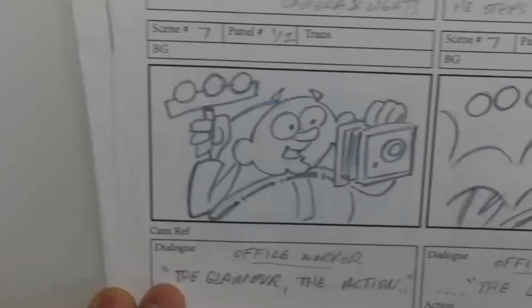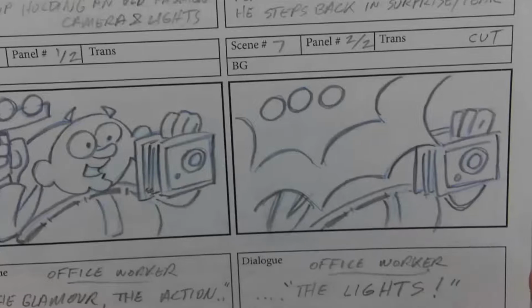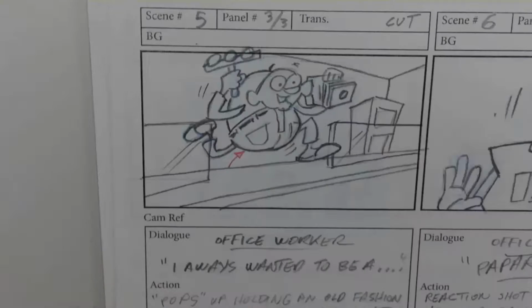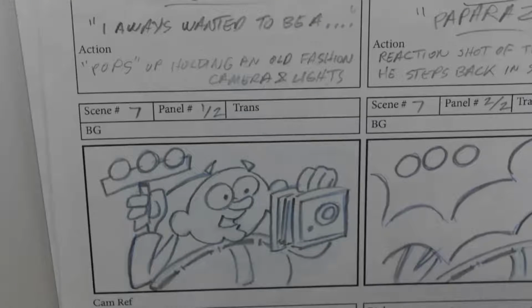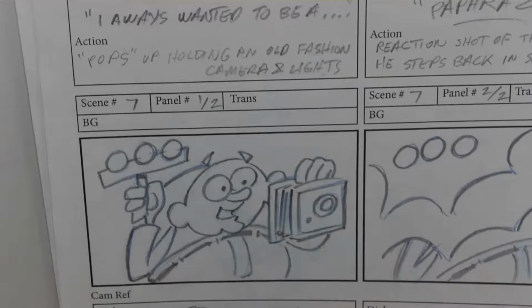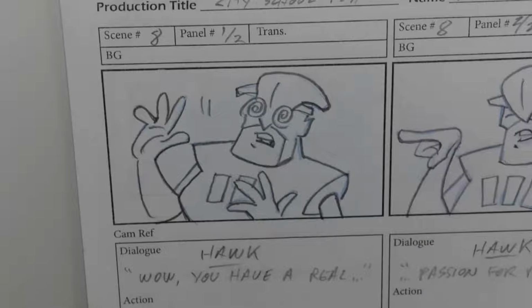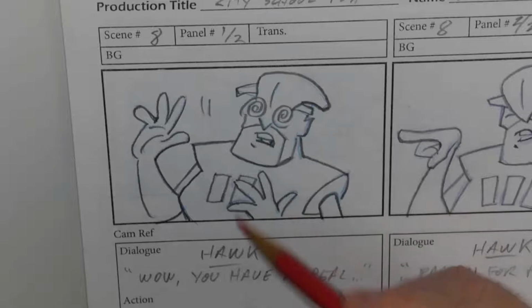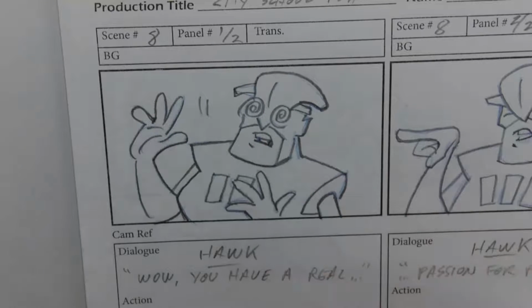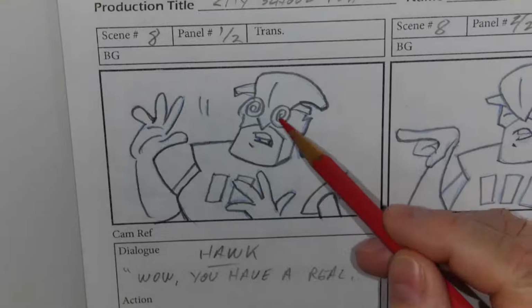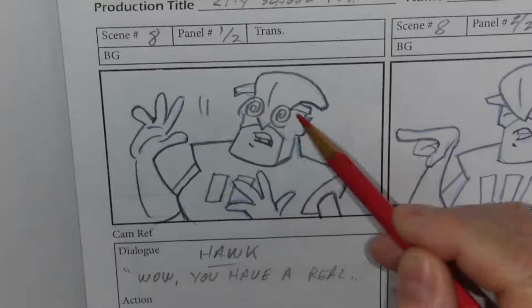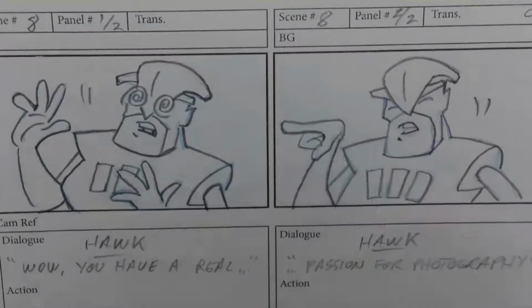Okay, so we've got more of the camera and the lights. That is carried over from where he jumped up, but we've come in close. So we've got to work on those so that we can actually build those items. Okay, so next page. We're making a list. We'll see if these hands need to be thought of. We've got these swirls in the eyes, so they're additional. I'll have to think about designing those.